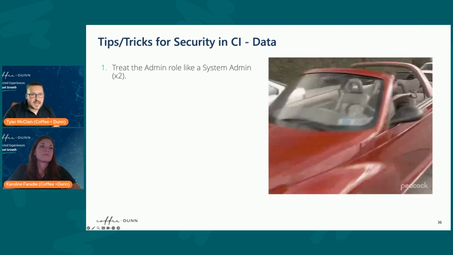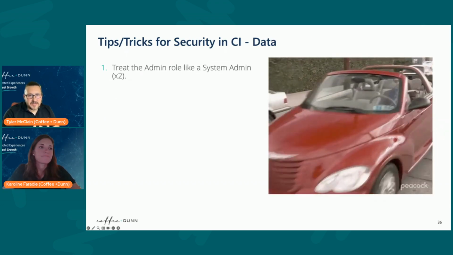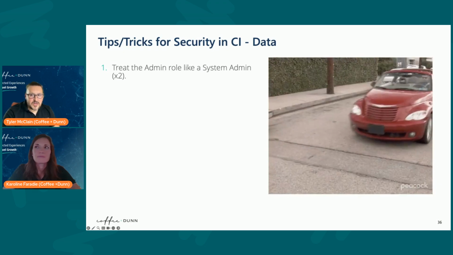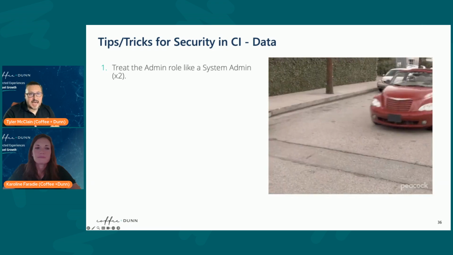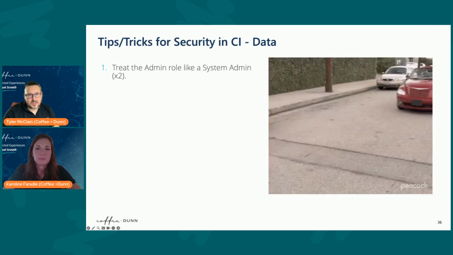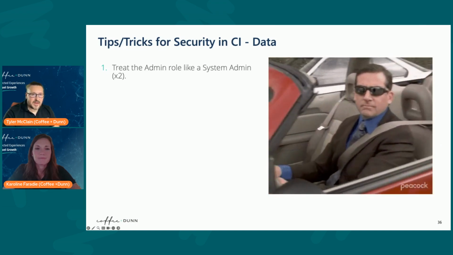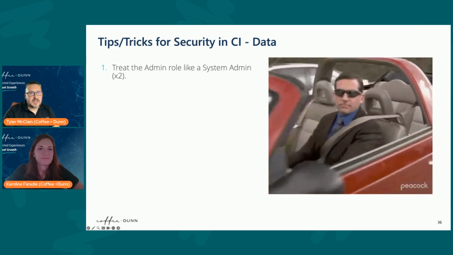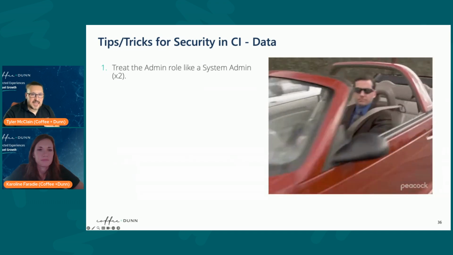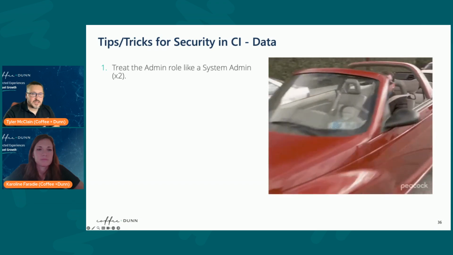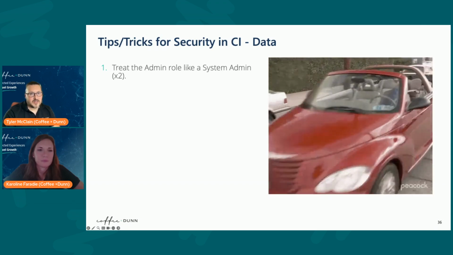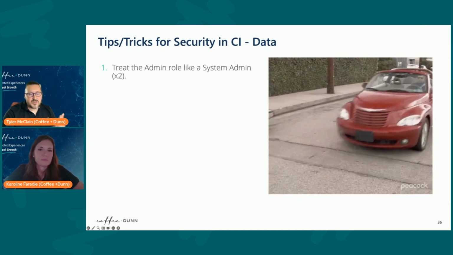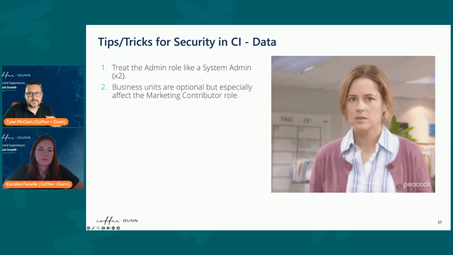Like I said, treat the admin role like a system admin role. Essentially, outside of the environment owner, the system admin, the admin role allows you to do everything else. So that's really important to understand. Whoever has this role can do everything except for reset or delete the environment. They can grant permissions. They can connect and ingest data. They can do the unification process. The marketing contributor level we talked about, and the viewer level really just has view access.